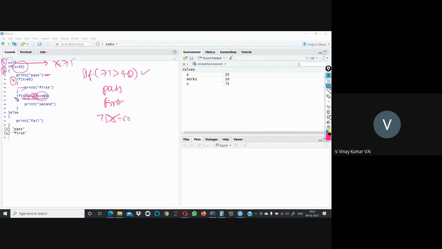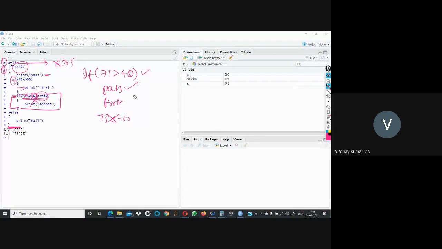This body will not be executed because the condition failed. Once an if condition is executed, it ignores the else part and comes directly out of the conditional statement. That's the reason the output is first, pass and first.